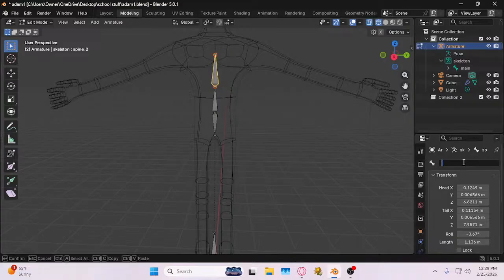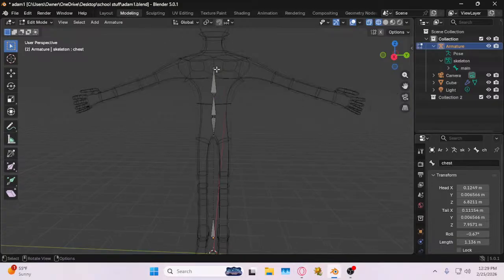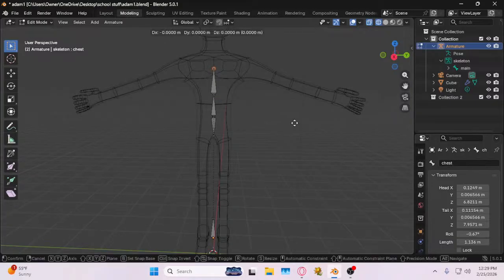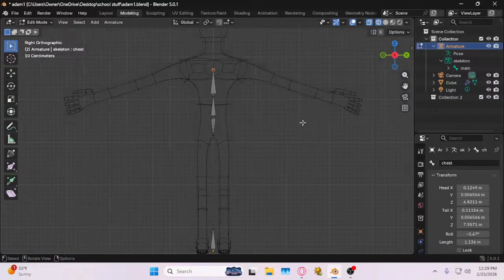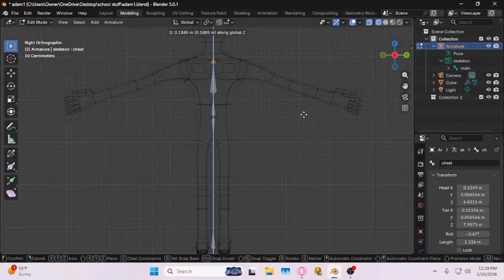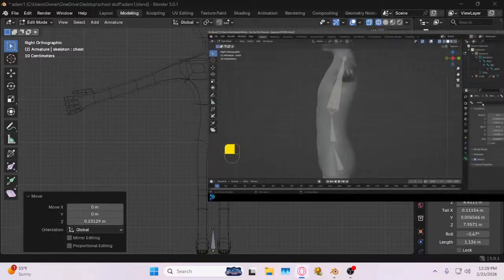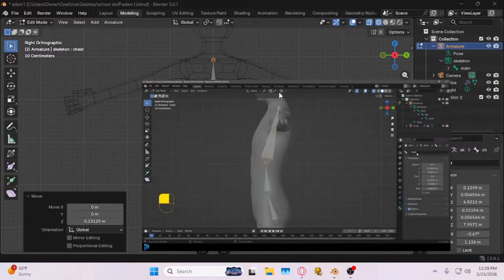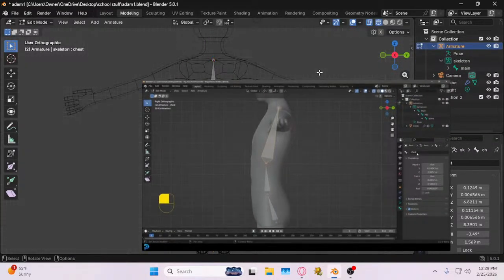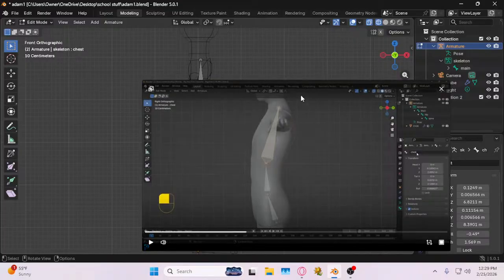And let's select this bone here now, the new one that we extruded, and let's just call it chest. Okay, yeah, that is how you spell chest, right? Oh, wait a minute. Okay. I'll just raise that up to about where he is. Does that look about right?